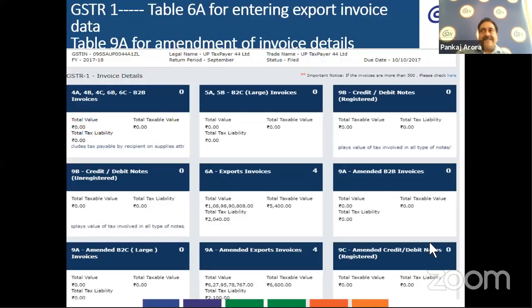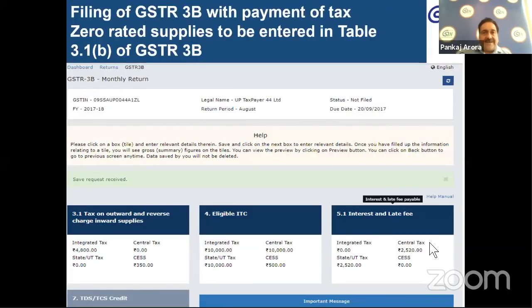And in GSTR-3B, both GSTR-1 and 3B must have been filed by you. Valid returns should have been filed for such period by the taxpayer.